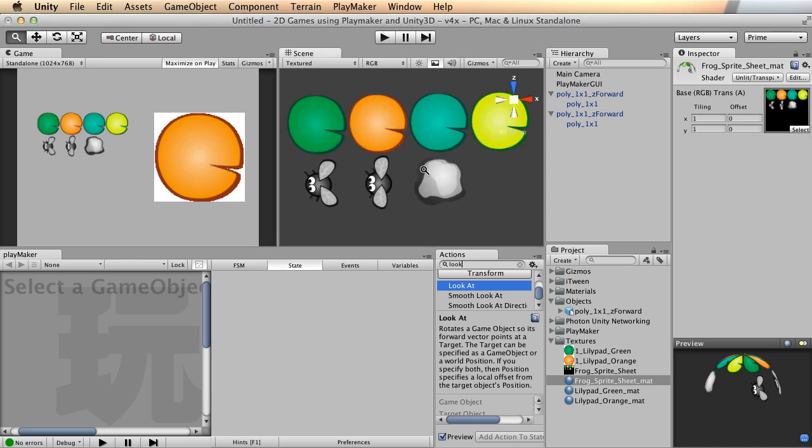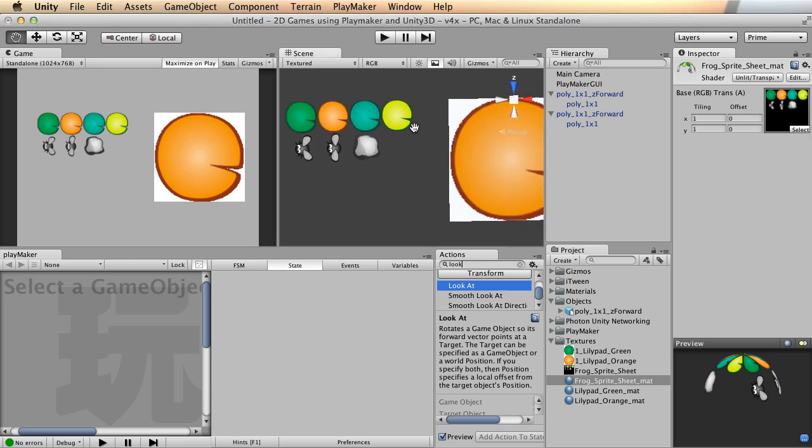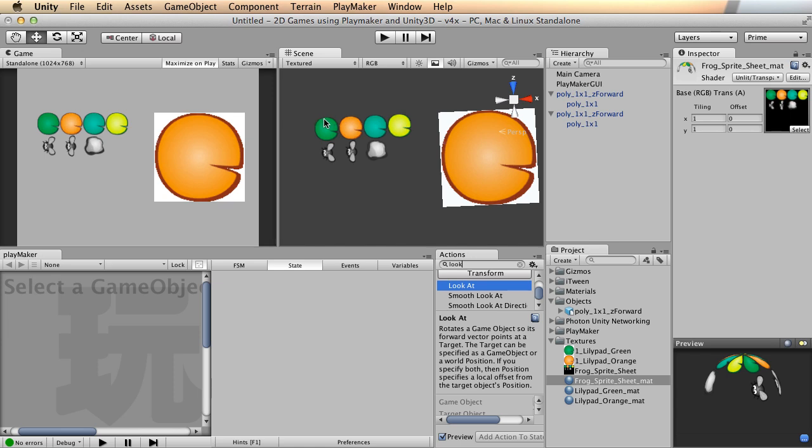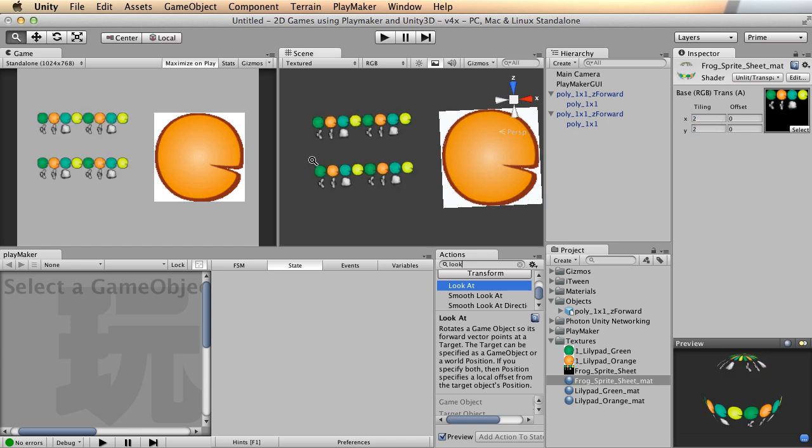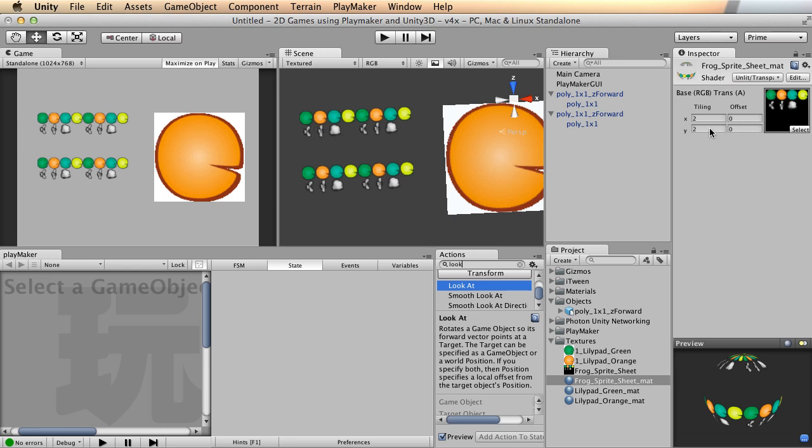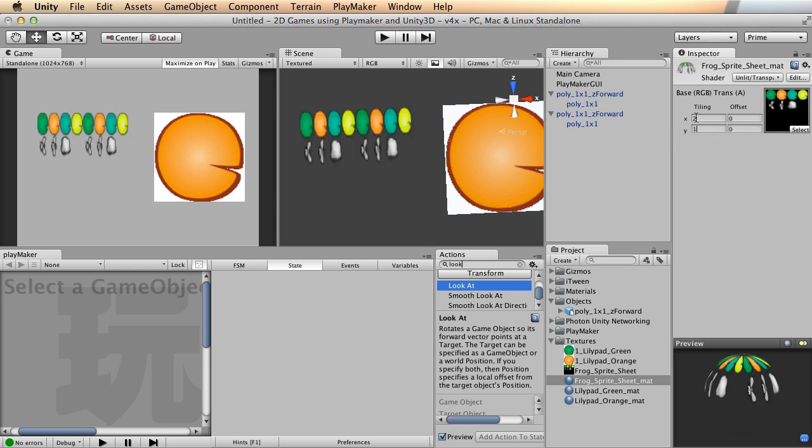Okay, now let's get down to it and finish this thing off and apply it so we see just one of these, like say just this orange one again over here. There's a few ways we can go about this. First of all, we should have a little talk about tiling. And tiling is how many times this image is going to tile over this polygon, over this geometry. If I change this to 2, for instance, we're now seeing it twice, right? It's tiled, well, here we are, tiling twice in the x, so it's duplicated, and once in the y.